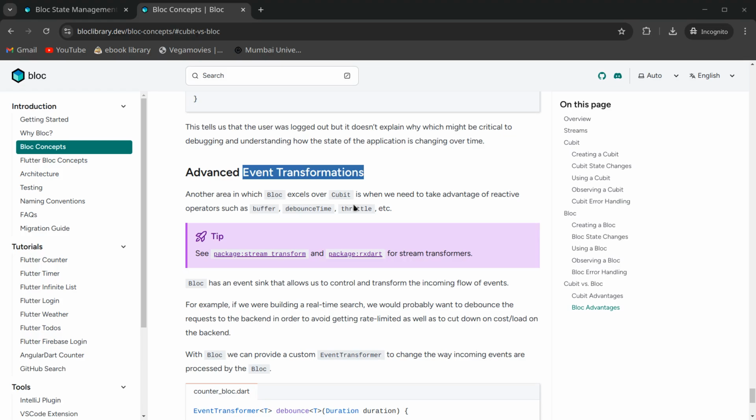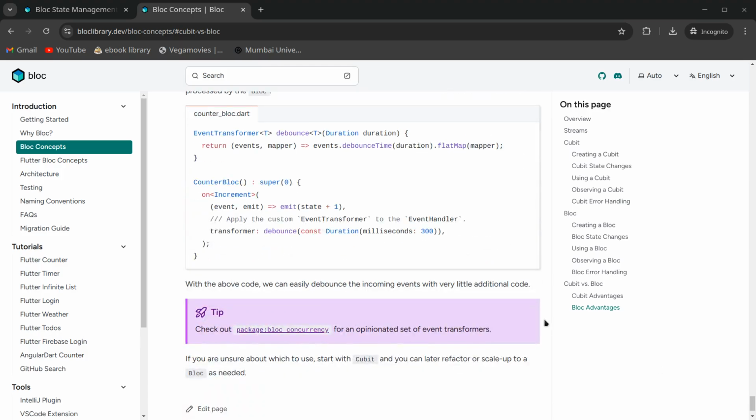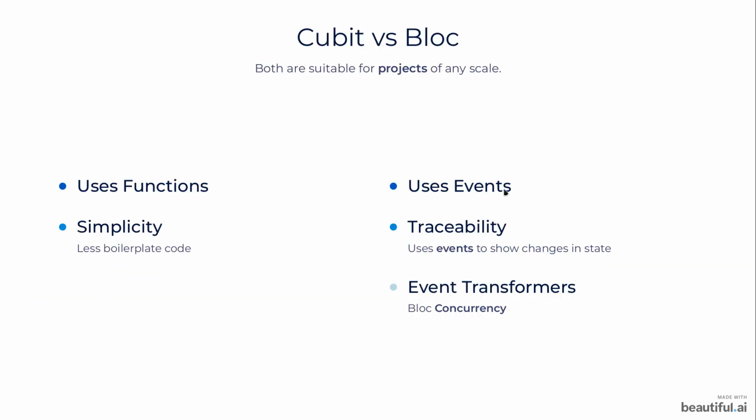So we can add a debounce or throttle time which will limit the number of requests we can make in a particular time, like waiting for the first response to come for a second or two seconds, and then we can do the next request. In Bloc there are inbuilt solutions to it, which we will cover in the upcoming videos. Event transformers are one of my favorite sections about Bloc. So to keep it simple, these are the main fundamental differences between Cubit and Bloc.